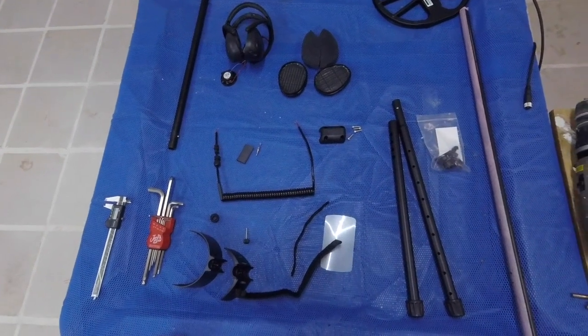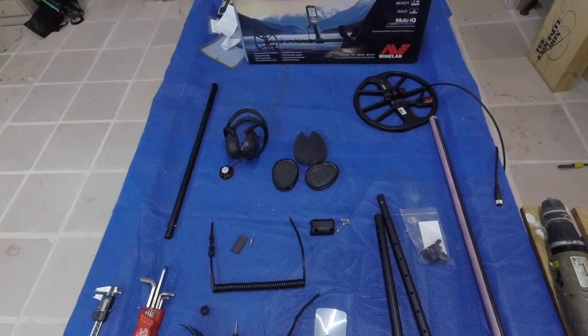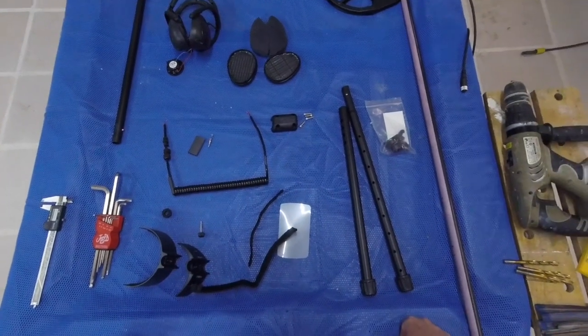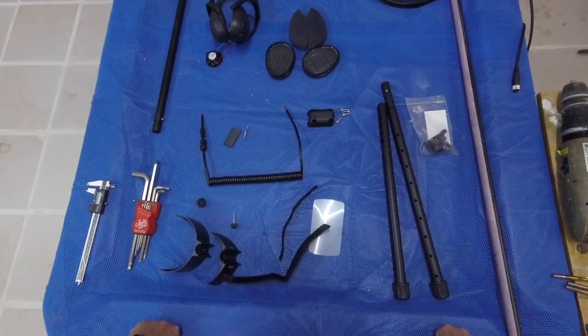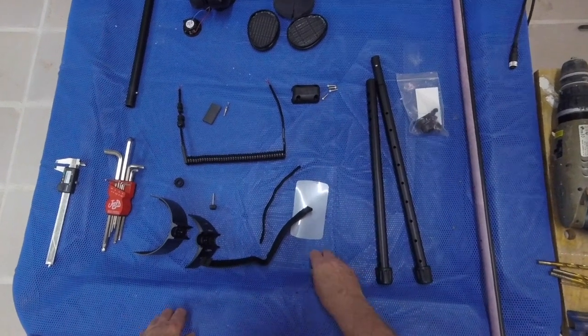After much umming and ahhing and waiting and all the rest, I eventually purchased an Equinox 800. I'm not going to show you the unboxing because there's enough of that, and it's been out a while now, with loads of unboxing seen. What I am going to show you today is a few of the things I'm going to do.